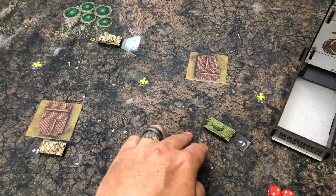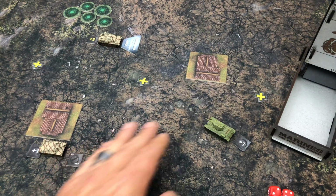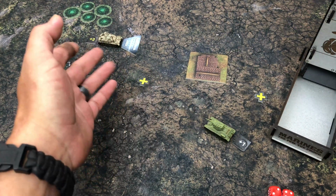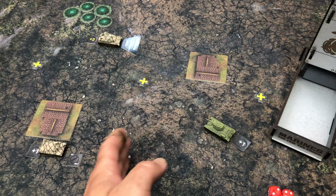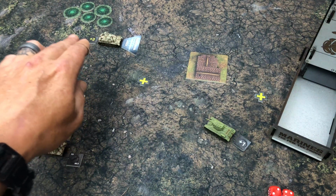Now, the thing of it is, though, remember, this is simultaneous combat. Simultaneous. So, yes, he was taken out. So, essentially, our shot coming over here from our Panzer IV doesn't matter anymore since he was, boom, destroyed by the Stug. But he still gets to return fire. He does get his shot on the Panzer IV.